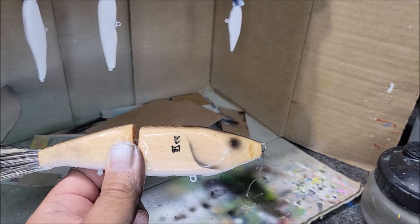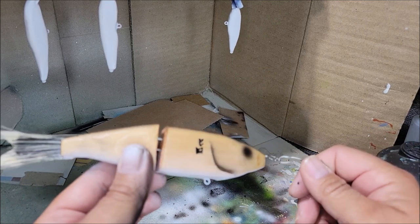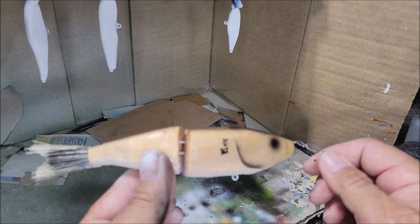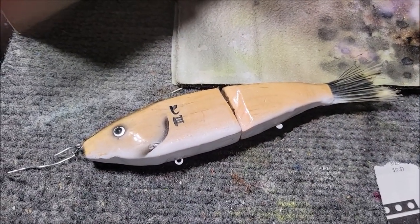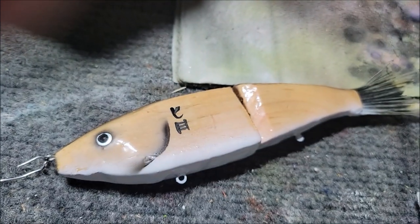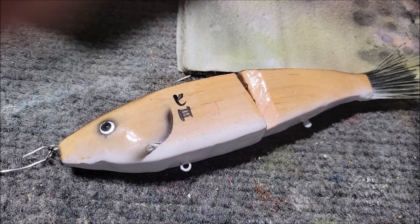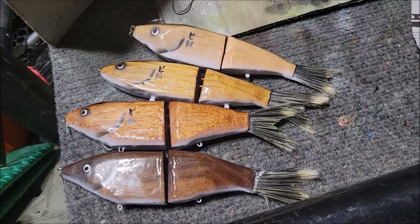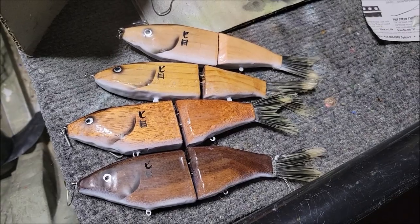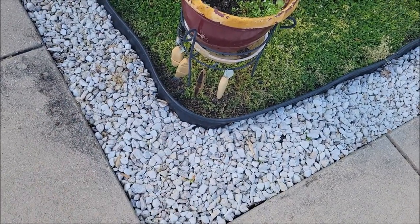There we go, painting on this is complete. I've done this for all four of them — it's a very basic paint job. I'm going to do painted eyes for all of them off camera and show you the results. A really great tip I got about making eyes was from Twitter: a Japanese guy was using Q-tips to make perfect circles on the bait — you just dip the end in the paint, dot it on the bait, and you're done. These are ready for their final clear coat and I think they're going to look really good once they're finished. We know they swim great, so now we just have to try and catch fish with them. It was a nice sunny day so I got some clear coat on these — time to put the hooks on and finish them up.